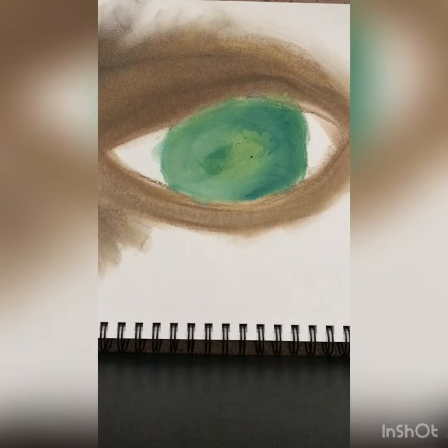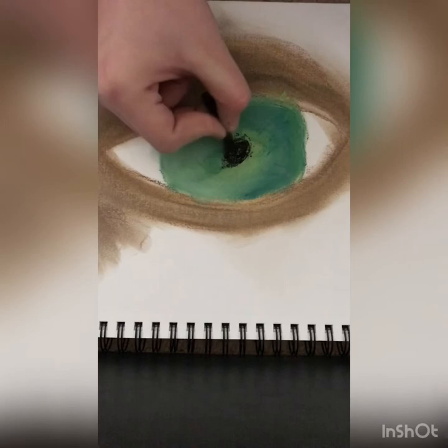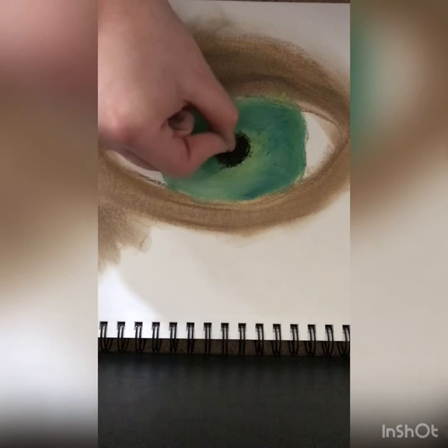Next I'm going to put in the black of the eye. I'm going to do the same thing I've been doing — nothing too serious, it's kind of rough and it doesn't have to be perfect. If you're going to use black on top of something you have to make sure you're really really careful, because if you over-blend it and it smears, everything is going to be all cattywampus looking — and we don't want to be cattywampus.